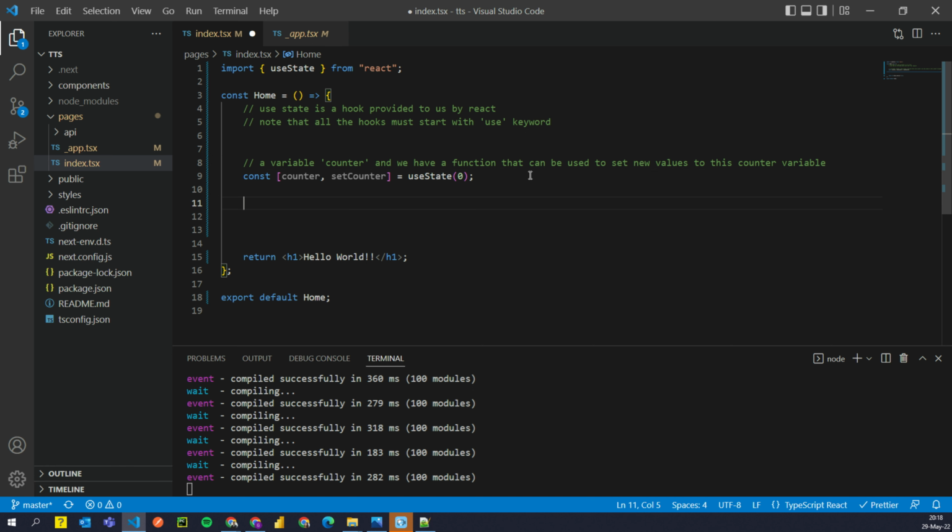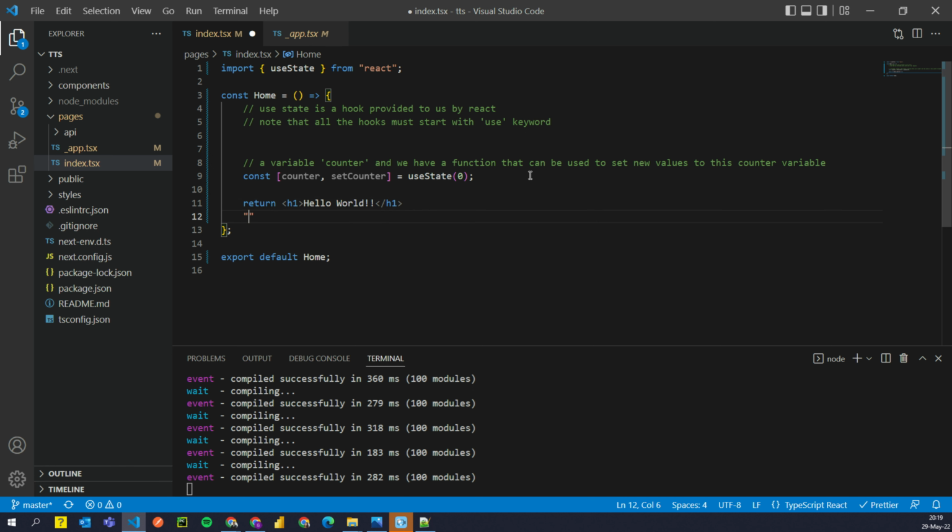You might ask, why do we need another function to set a value of a variable? Simple answer for that is that this variable is a special variable. It's a state variable. And what it means is that the value is consistent through the life cycle of this component. And what that means, we're going to look just now.